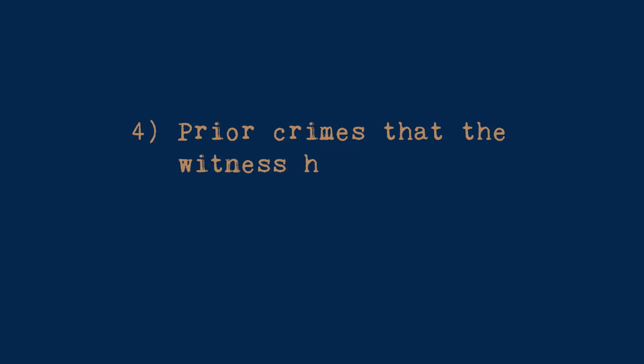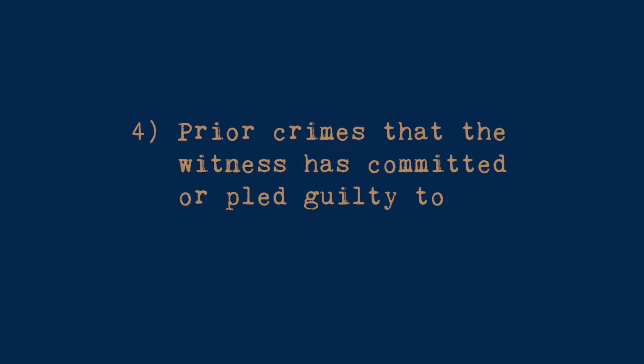They're going to give testimony that's favorable to the defendant. So, yeah, exactly. Another example would be prior crimes that the witness has committed or been convicted of or pled guilty to. There are only certain crimes, at least in Georgia. This law probably varies significantly from state to state as to which crimes can come in.